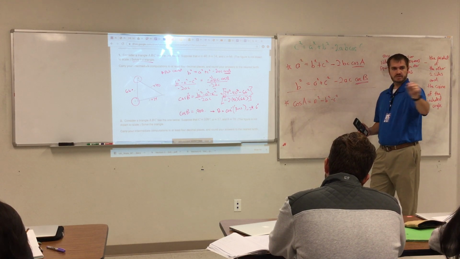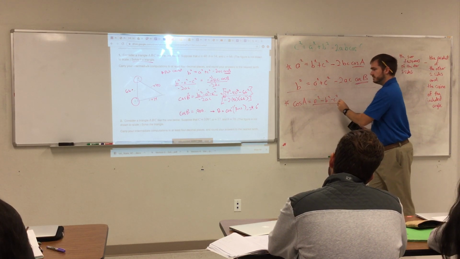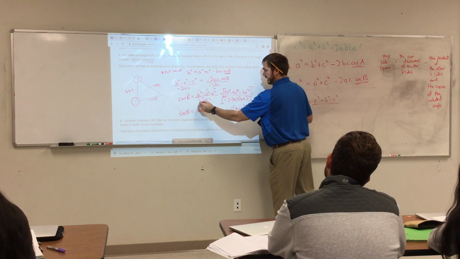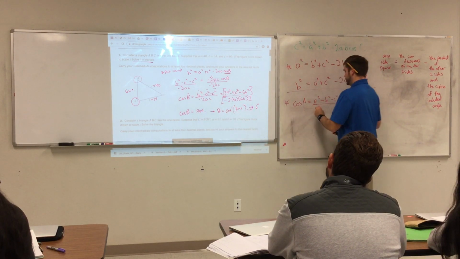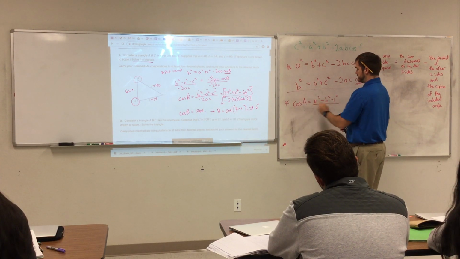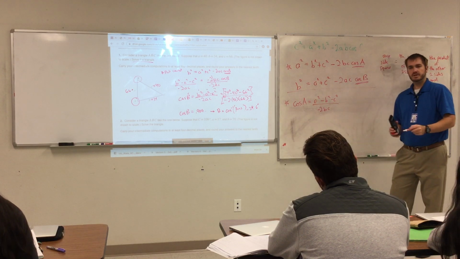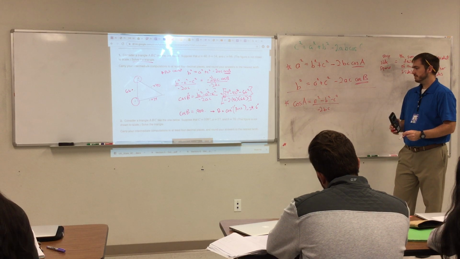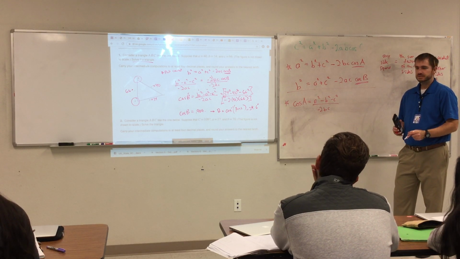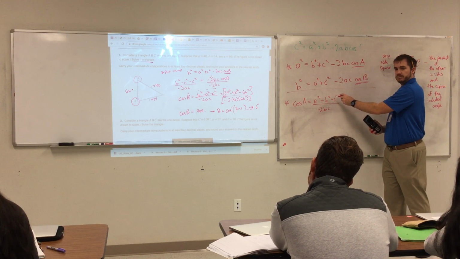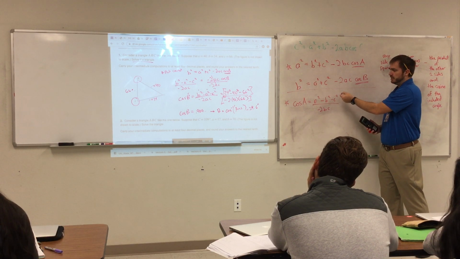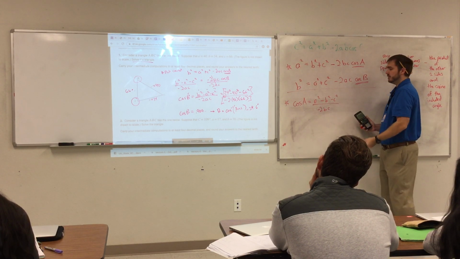Are y'all following along with this? Divided by, and then negative 2AC. So that's negative 2, and then the other guys. So in this case, it's going to be minus 2BC. I kind of like that. Makes me want to write this down as an alternate form of the law of cosines.